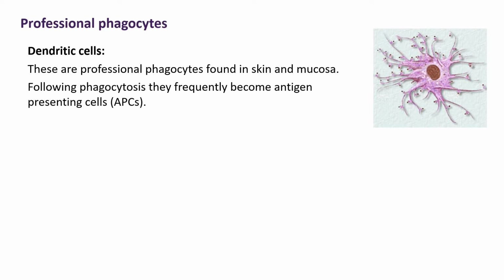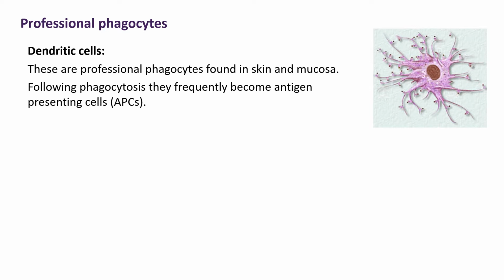Which brings us on to our phagocytes, our professional phagocytes, our ones that are really good at it. And the best ones at it are dendritic cells. And looking at the shape of the dendritic cell, you can see why it's called a dendritic cell. Remember the dendrites on a neuron? This has lots of arms sticking out. Those lots of arms have lots of receptors, pattern recognition receptors, all the rest, to bind pathogens. So they can bind multiple pathogens at once, or multiple bits of dead host tissue or dead proteins.